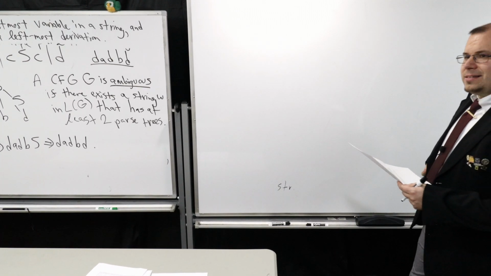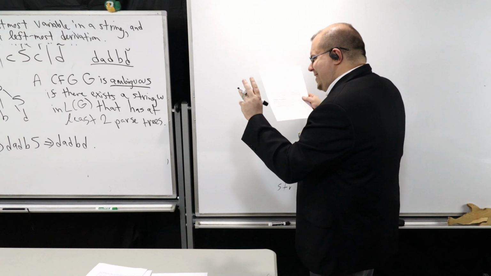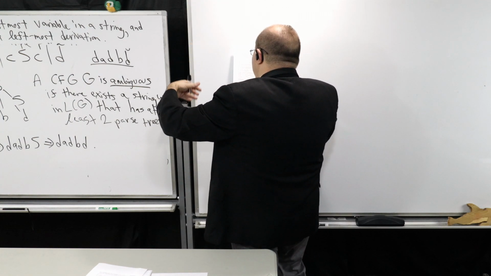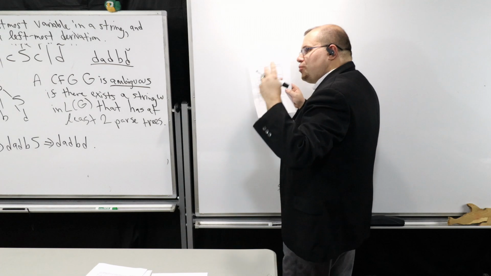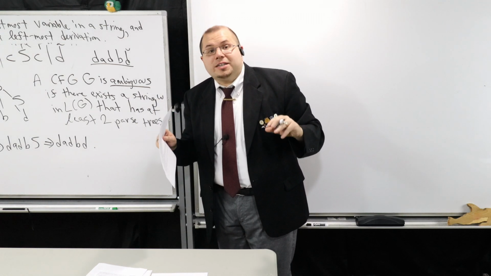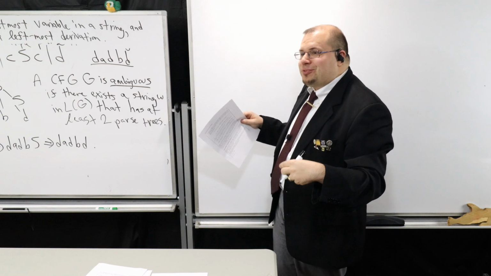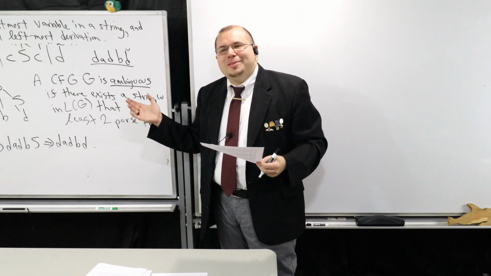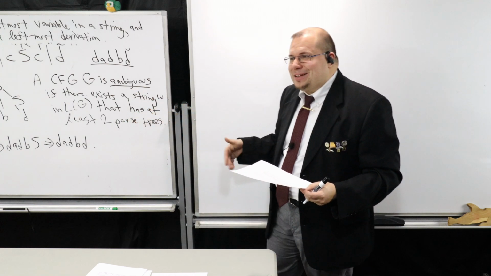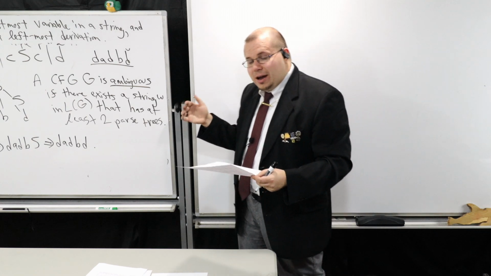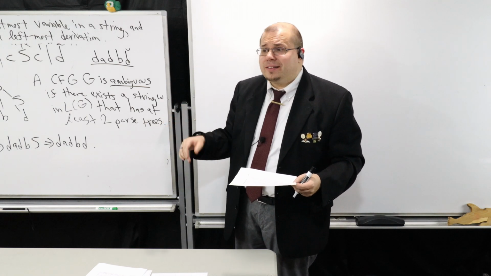So let me write these down. These are kind of fascinating. Okay. So the first thing I need to point out is that many context-free grammars that people use in practice aren't ambiguous. Usually in programming languages, when people design these things, they don't want them to be ambiguous. So typically they make certain assumptions and ways to design the context-free grammar to avoid these situations.